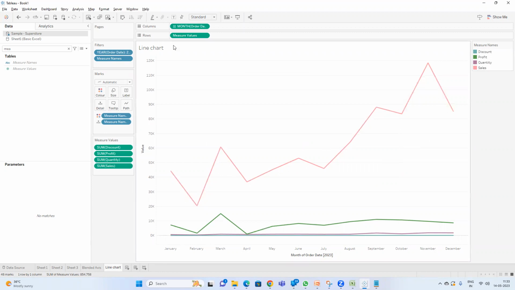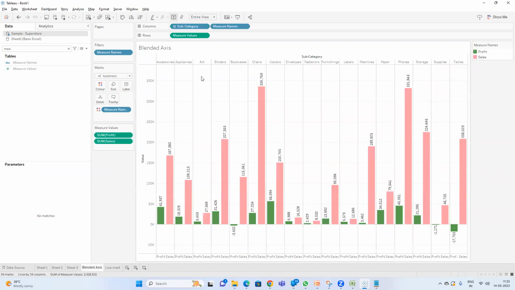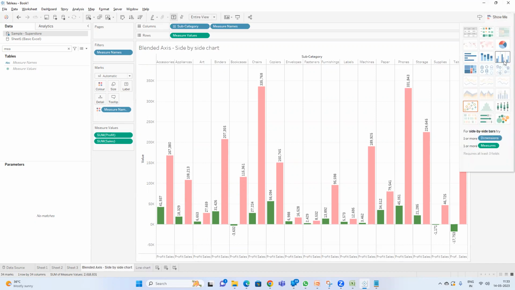In this way, you can make use of these things. This is the importance of measure names and measure values, where you can create your visualization to show multiple line charts or multiple blended axis. This is also called a side by side chart. Among the 24 charts which are directly available in Tableau, it will show as side by side bars.